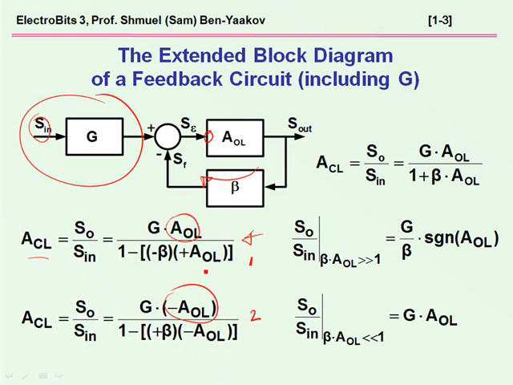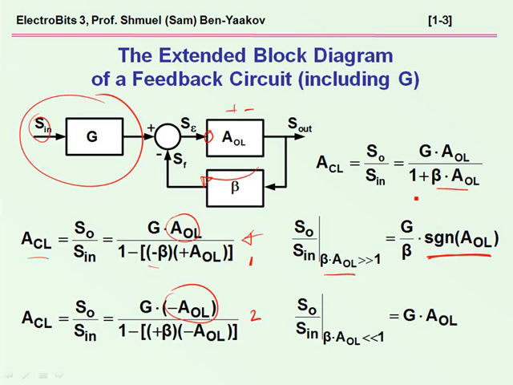Of course, the total loop gain is negative — that is, we are talking about negative feedback — but as it turns out, the polarity of the amplifier, whether it's positive or negative, will determine whether the gain in closed-loop will be positive or negative. Hence, this added factor here is the sign of A open loop. Now, for the case that beta·A is much larger than 1, the '1' can be neglected, and we get that A open loop is divided out. In fact, the gain will be G over beta.